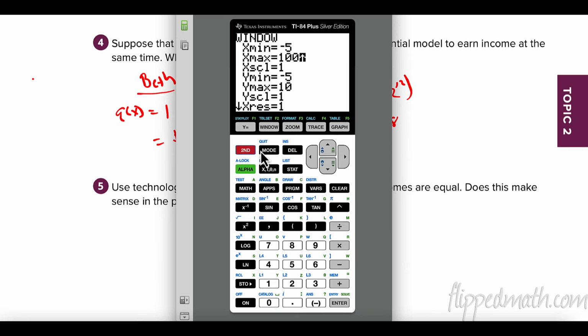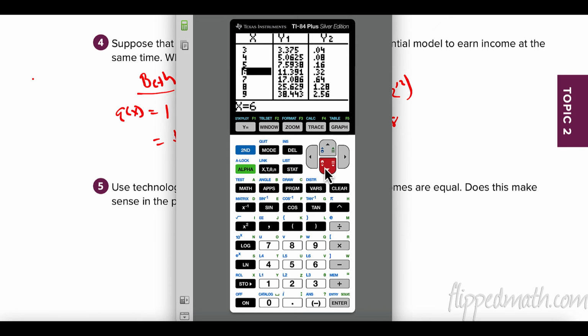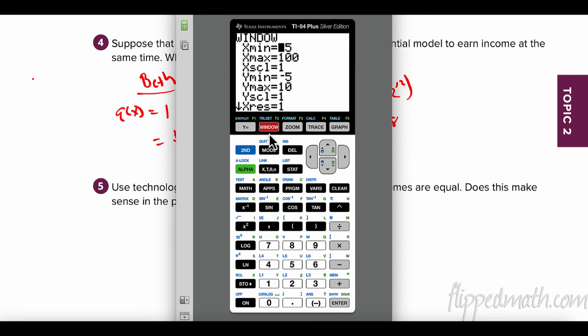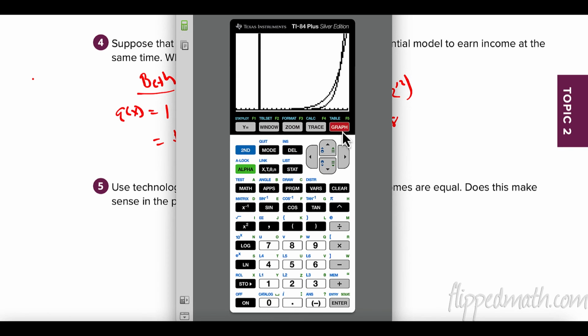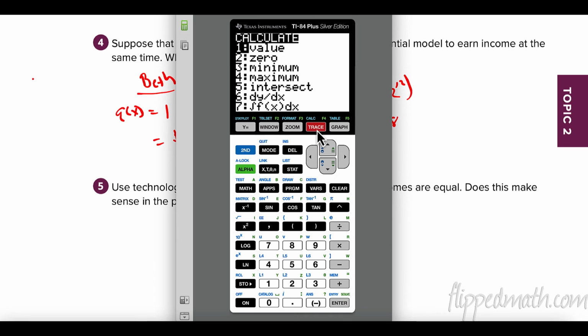Actually, let's go to my table and see when we can get them closely equal. So I'm looking over here. Oh, somewhere in here, they're equal, aren't they? Between 18 and 19. So I'm going to go to 20 is my x, and I'm going to say 3,000 is my y. So my max x is going to be 20, and my max y is going to be 3,000. All right, let's graph that. And we can see they cross here. So if you remember how to find that, we're going to calculate that. I'm going to do second calc. I'm going to find out where they intersect, number 5.